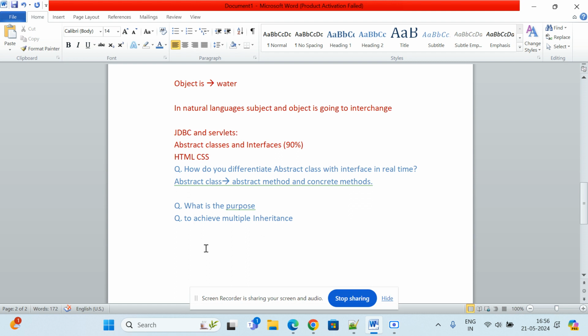So interfaces, let's say this example: I have an IT company. I want to give cards to my employees, like a gift card, so that my employees can utilize it in my office cafeteria. So what is my requirement? I want to give gift cards, like you might know, Sodexo cards, to my employees. So I want to offer those cards so that they can use it in their cafeteria.